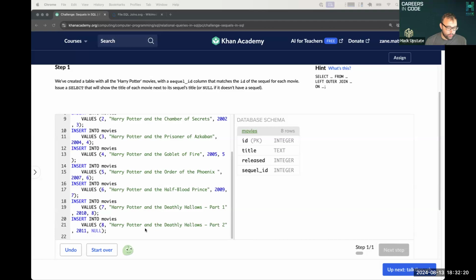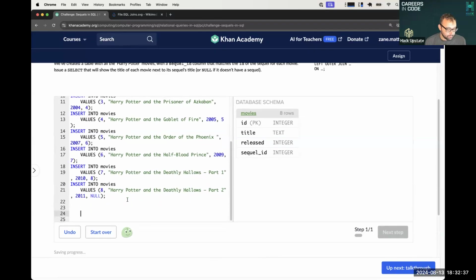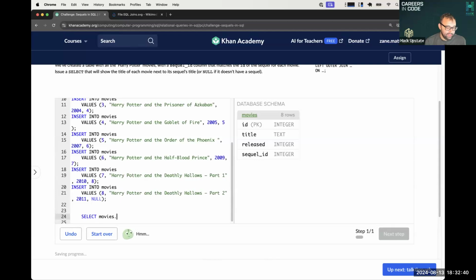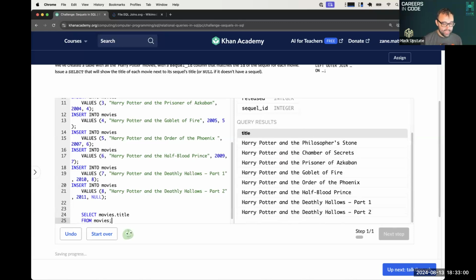All right, this one's a quick one, so let's just knock this one out. We are trying to figure out what movie is the sequel to this movie, but we only have one table to work with, so we have to join that data together. So the way that we do that is we say select the movie's title. And oftentimes when we build a query, we don't build it in the order top down, right? Just like when we're coding, oftentimes the order that we write the code is not the order that it ends up being.